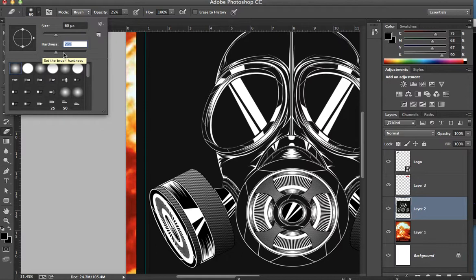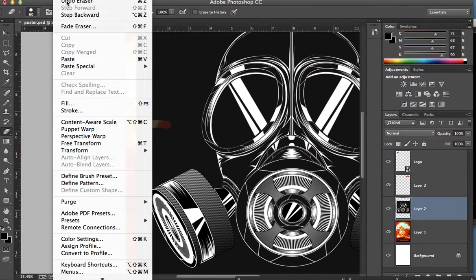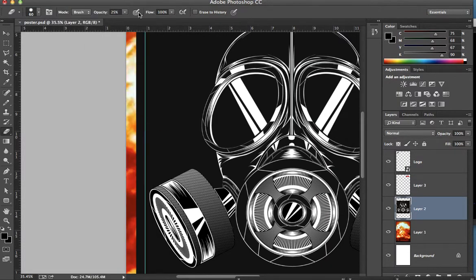And the hardness, meaning how hard the brush is. You can see the difference here. Oops, let me step backward. I'm going to set the opacity to 100, which means it's going to erase 100% of those pixels. See it right there? So I could go in and do it this way, just start erasing around. You can kind of see the background in there.